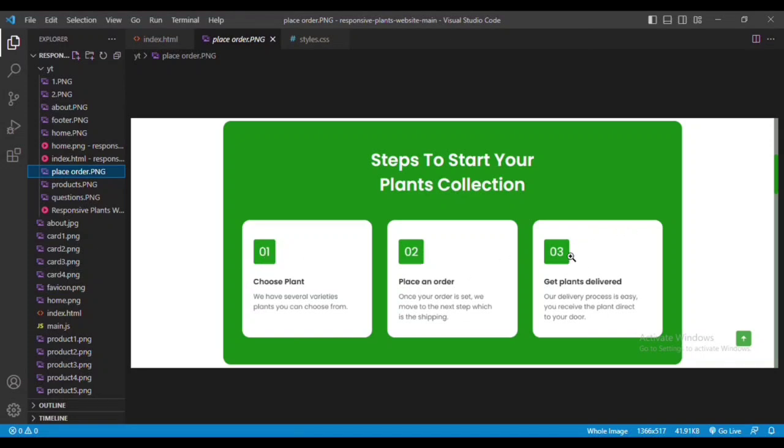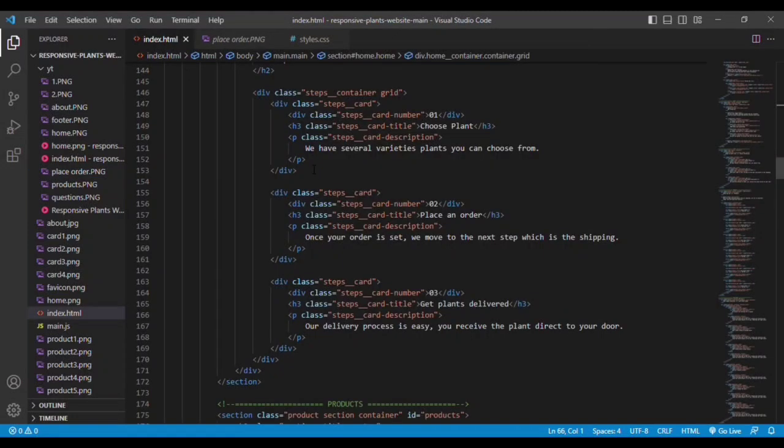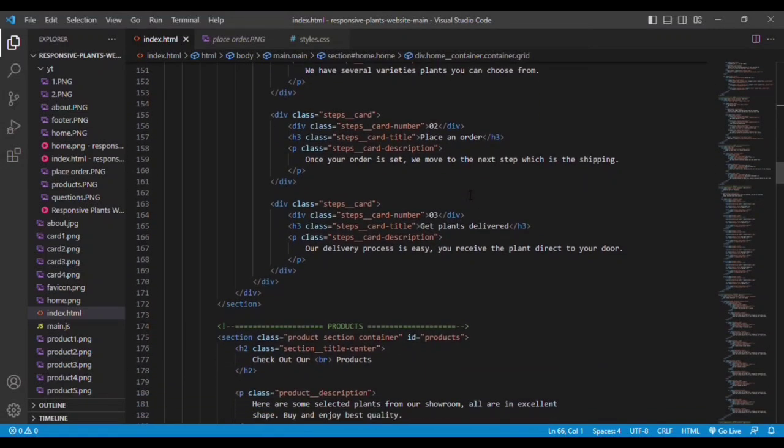And you can also see a hover effect whenever you go to the CSS files. Whenever we move the cursor onto this, automatically this 01, 02, 03 will move in an upward direction. It shows a small animation on the website. Here we are using a paragraph tag to write the elements. Then we are repeating it 3 times, and we are using grid.